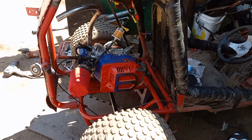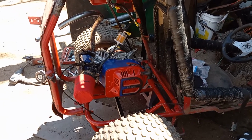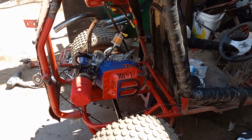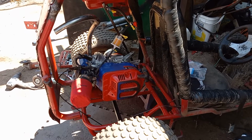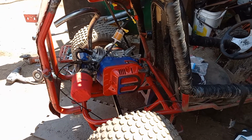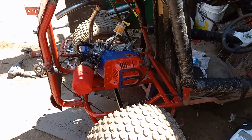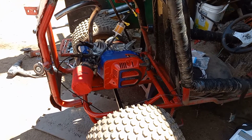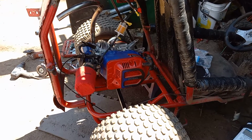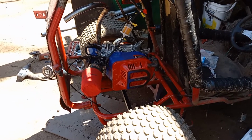So, I put a cam in this, ground the valves, ported it, ported the head. What else did I do? New piston, new rod. I took the governor out, and the oil sending unit. Opened up the jet on the carburetor. I put a high performance coil in it. I didn't put a flywheel on it yet. That'll be the last thing, which is really not that hard to do.